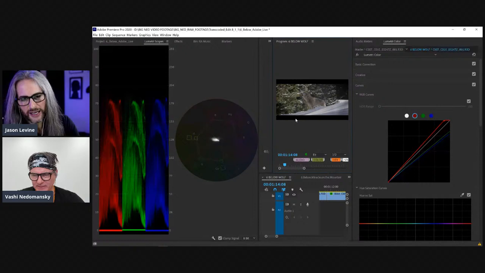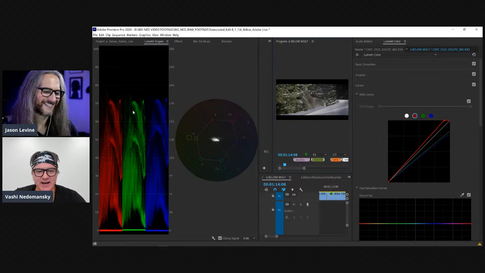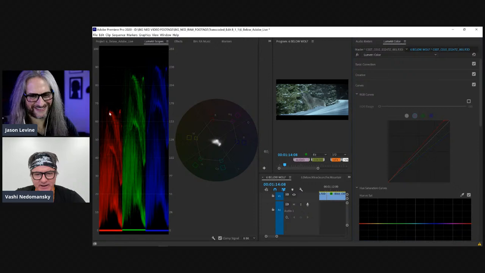Yeah. I learned that from, I think, Stu Maschwitz in one of his books, the Rebel Guide. He just said, just make these three the same and it's white no matter what. You don't have to look at the image. And so if I turn off the RGB curves, we're back here. You can see blue, green, red. I turn it on. It took me, what, 15 seconds to adjust? And then I can go back.